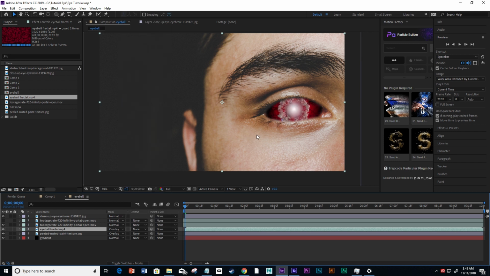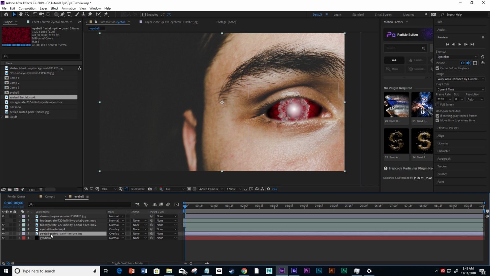Alright, so what I'm seeing is that there is some red between my gradient layer and my smoke layer. I want to get rid of that.